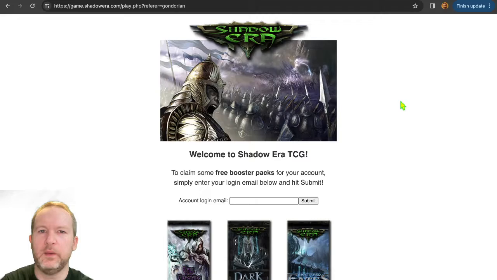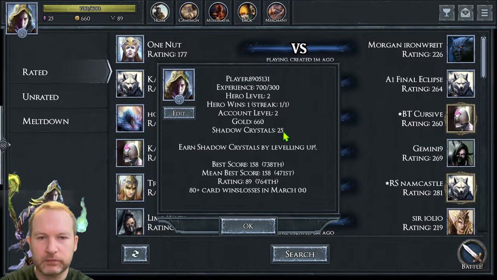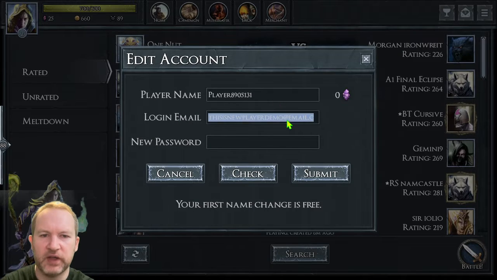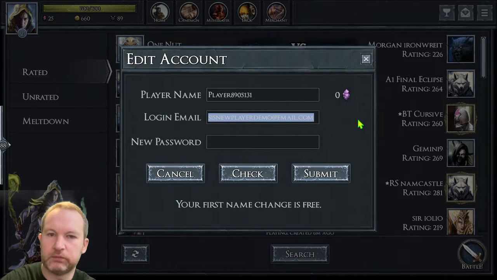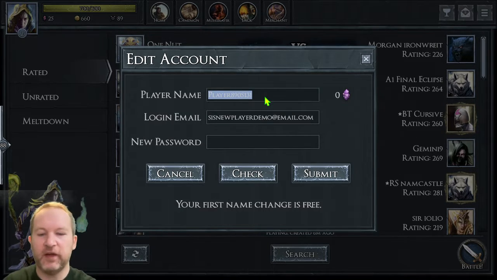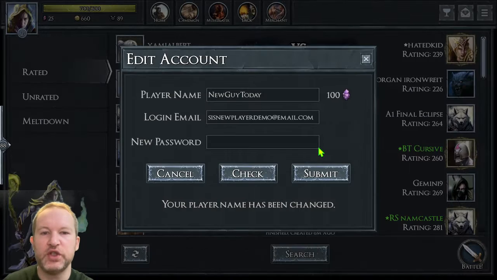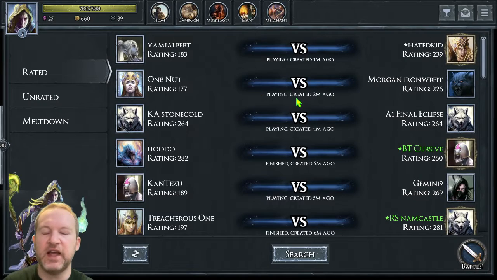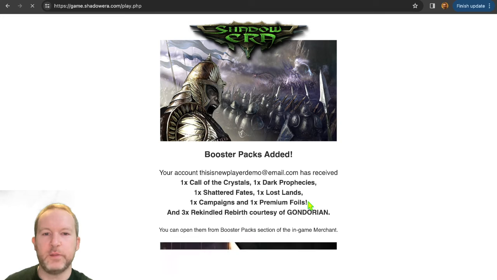So let's go back to here. Let's jog my memory of my email. And let's actually, there's my email. Oops. Let's copy that. I can change my name now to New Guy Today. New Guy Today. Submit. Unless somebody's already got that name. Cool, my name's been changed to New Guy Today. Now let's head back over here. Let's put this in. And hit submit.